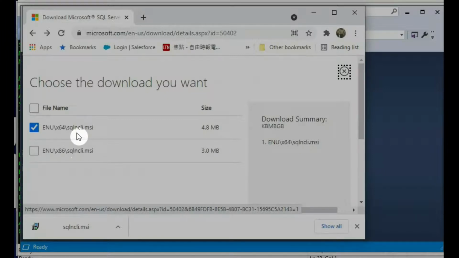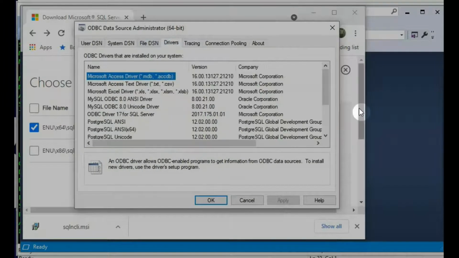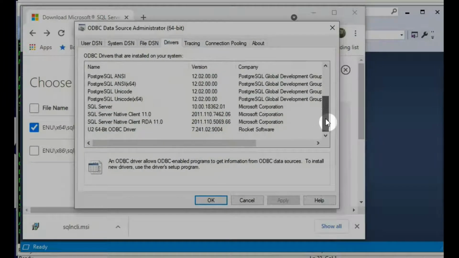For our U2 EDA solution, you will require the 64-bit native client. After you install it, in your 64-bit ODBC administrator, if you go to the drivers, you will see this driver installed on your machine.